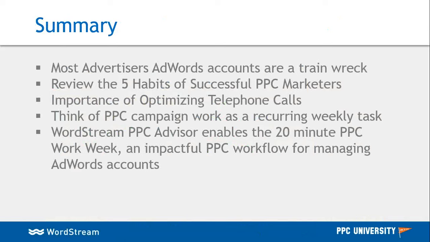So just to summarize everything that we've gone over, most advertisers' AdWords accounts are a train wreck. They are. Sorry, that's our findings. We've seen more data than anybody. We know that to be true. The 5 habits of successful PPC marketers. We know what they're doing, right? We know that they're adding negatives. We know that they're adding in long tail keywords. We know that they're changing their ad text every single month after their A/B testing. We know that they're moving up and down their bids based on how the conversions are working on those bids and what the return on investment is for those. And then they're also pausing, deleting, or killing underperforming keywords. And it all comes down to putting that conversion tracking on so that you can do those tasks easily.